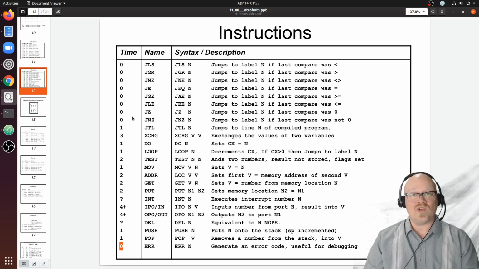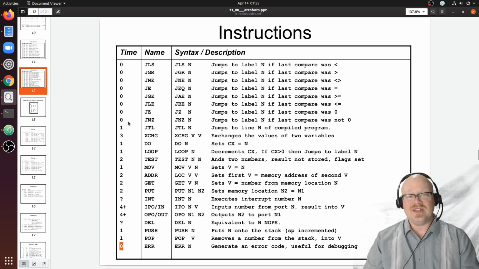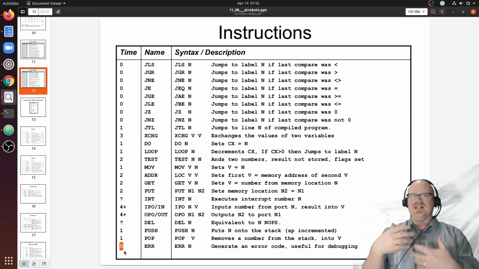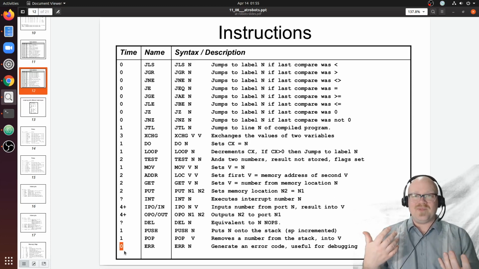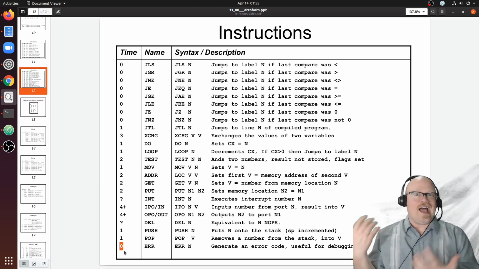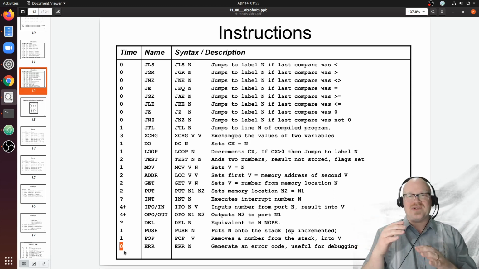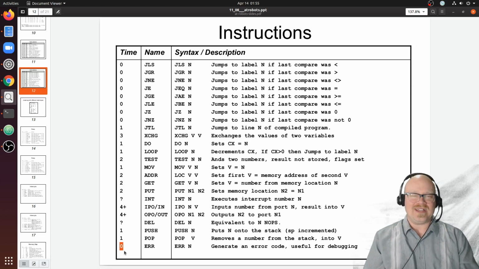But it is worth noting that because some instructions, the conditional jumps and the error instruction, take no clock cycles at all, it would be theoretically possible to create some kind of a loop structure that was effectively infinite, but didn't use any time, and thereby would bring the entire simulation to a complete halt.